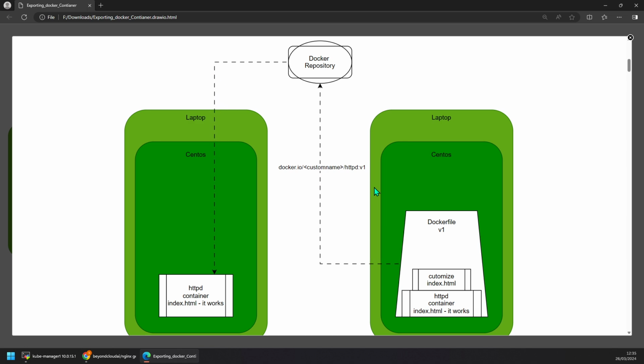In this training, you're not going to just download my version. You're going to build your own version 1, version 2, and version 3. You're going to have your own customized name on the Docker Hub, which cannot be repeated, because the custom name should be unique. Once you have done that, you can download the same on your system as well.